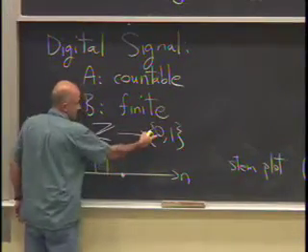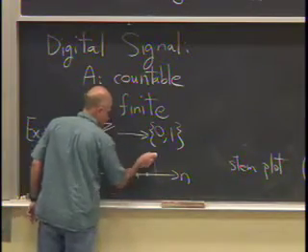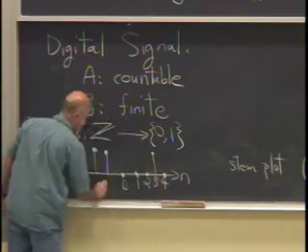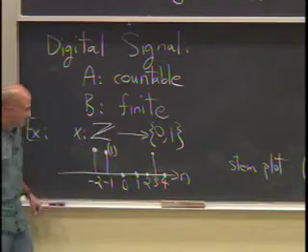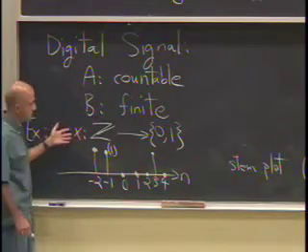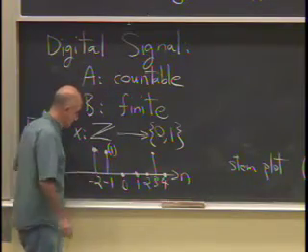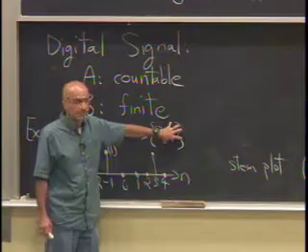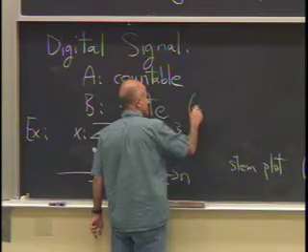So if I'm plotting a binary signal like this, it'll be something like this. So this would be 0, 1, 2, 3, 4, minus 1, minus 2. And I put the value next to the lollipop. And if it's 0, it's clear. Okay? So this is an example of a digital signal whose domain is a countable set, namely the integers, and whose range is a finite set. So let's say this, by finite we mean a finite number of elements.